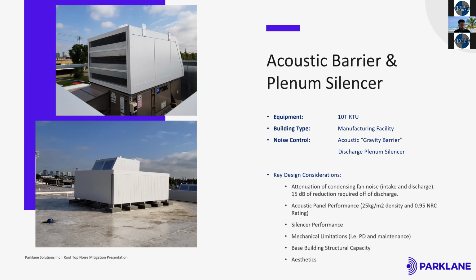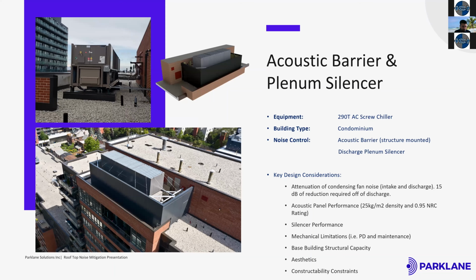And if that is not the case, as you can see in this example, the silencer is actually not sitting on top of the unit. I know you can't see it, but it has its own structure supporting it right beside the unit. But yes, we will be the ones designing the structure for something like that, which will also be PE stamped. So anything structure oriented will be PE stamped. It's the norm.